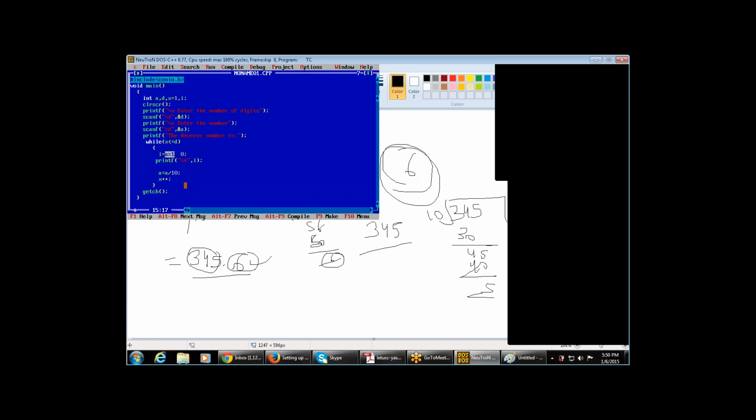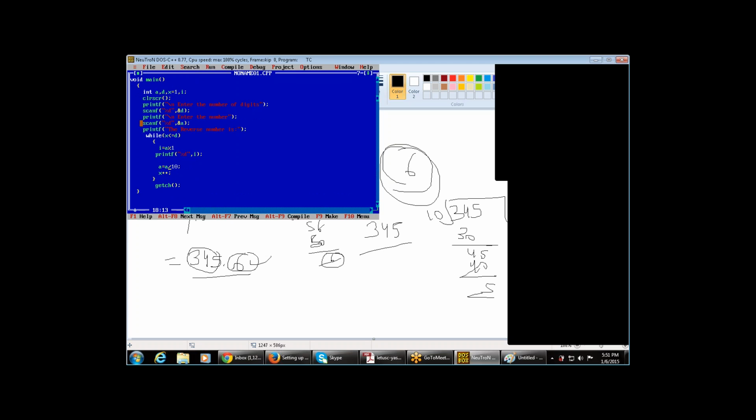Now I has a value of 5. So this 5 will be printed over here, right?